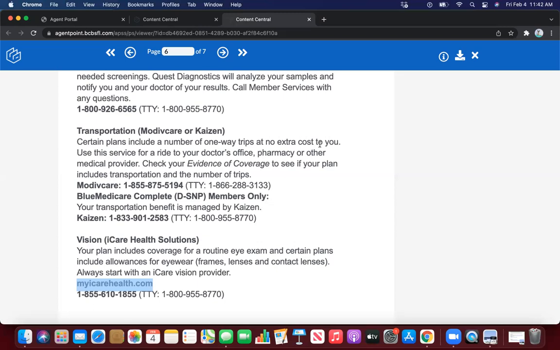So if you guys come across any issues, let me know, and I need the name of the actual provider so that they can get to the bottom of it, because there's a lot of providers that just don't understand how it works.